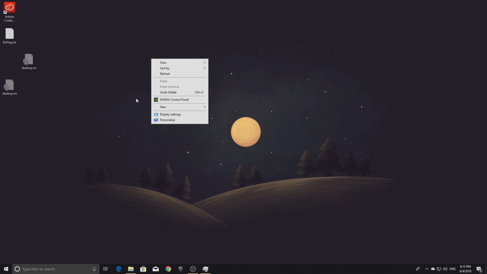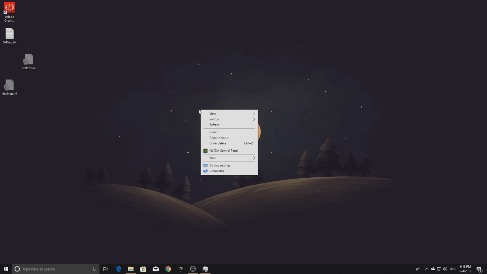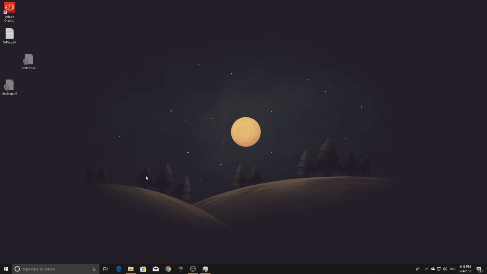Anyways, getting into it, if you right click, you might have control panel right here. If you don't have it there, you can go here, find this, right click, control panel there, and finally go ahead and search that up in your little search bar, whether you have Cortana, Siri, no, I'm just kidding, not Siri, but whatever you have, search up Nvidia control panel. If you don't have it, then you might just not have any compatibility with it, or you might need to install it. But anyways, loading it up here.